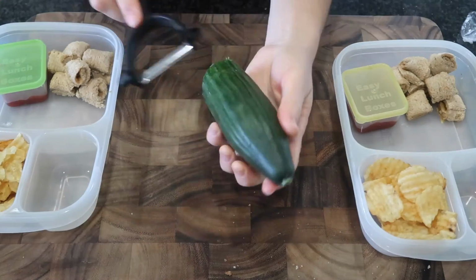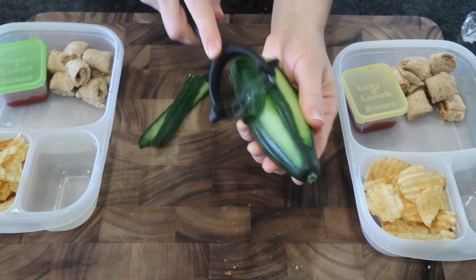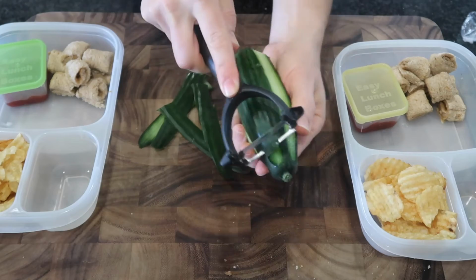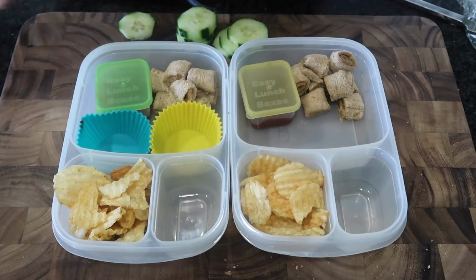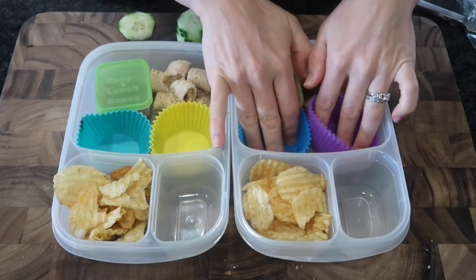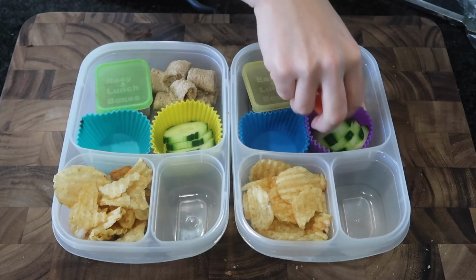For the English cucumbers, I actually like to skin it in a pattern. So I leave some skin on and then I skin it and then skin on and then skin it. I just think it looks really pretty and it keeps the little crunch factor there without it being overly crunchy, if you know what I mean. So I always do that with our cucumbers.